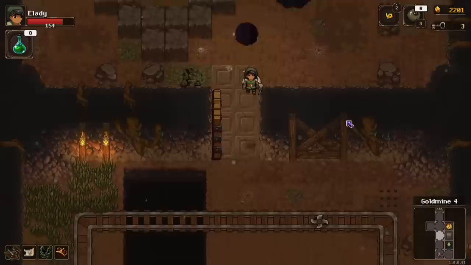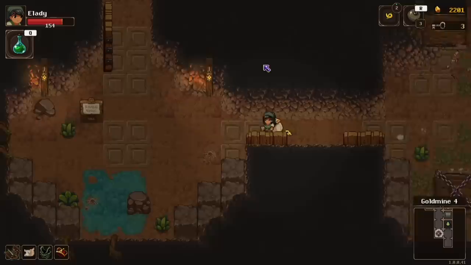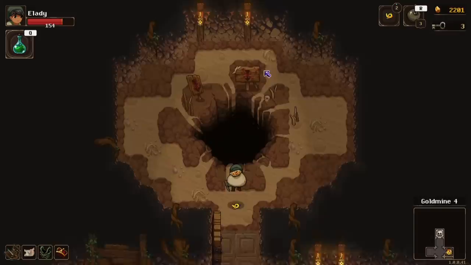I guess we're going down. No sweat. No sweat, dude. You know what? Let's go fight the boss. Let's grow some balls. Take on the Dune Worm. Let's do it. It's gonna eat your balls, probably. He's scary.